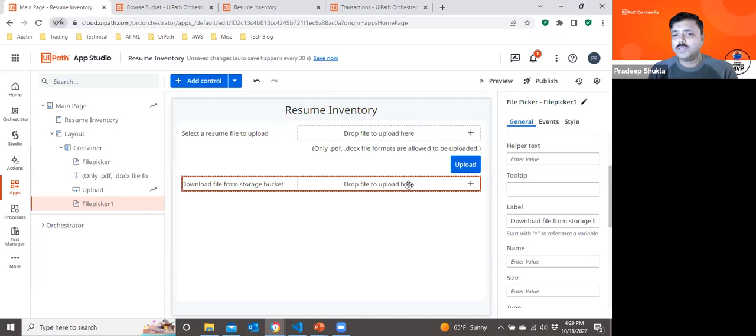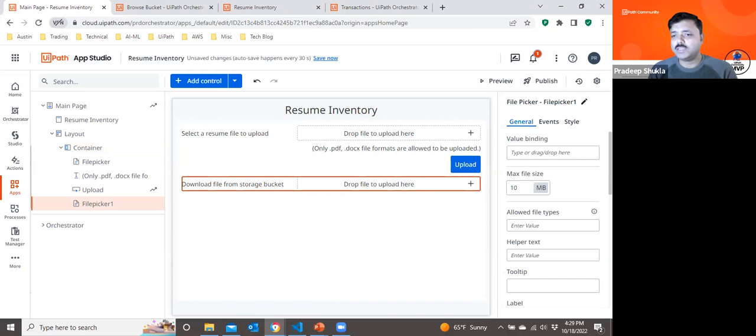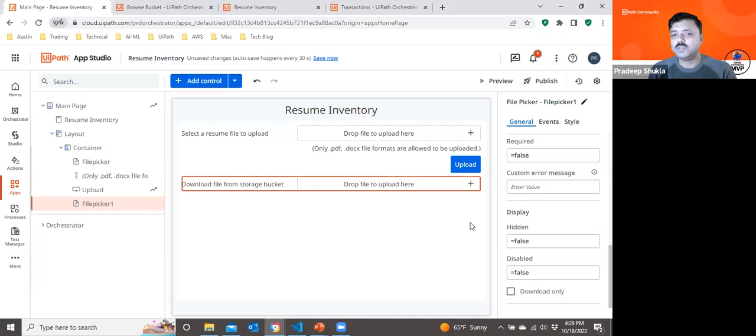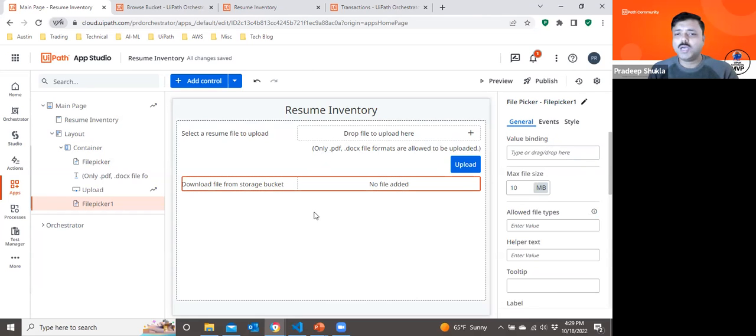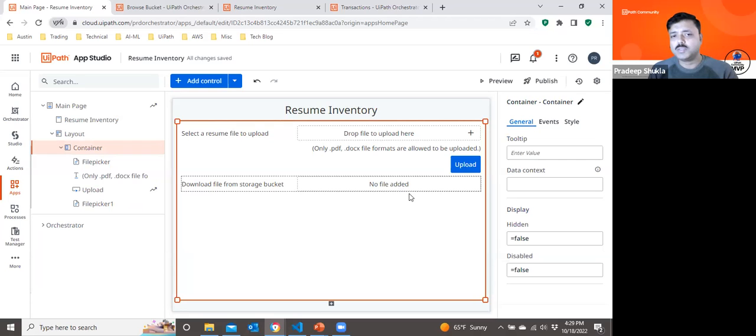All right, so you see there is no difference between these two at this stage, but since we are only going to use this for the download purpose, that's where the download only checkbox comes into the picture. So I say download only because now I'm not using this file picker control to upload any content. I'm actually going to use this to download the content, right? So now let's come back here. So how do we get this data over here? Because another thing would be at what stage I want this data to be downloaded. So that's another topic that we have to look at.